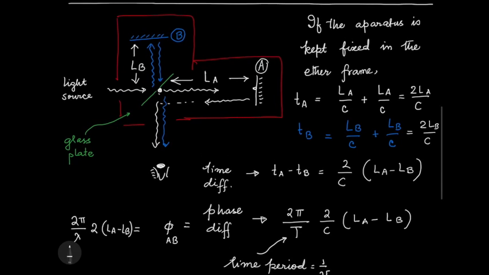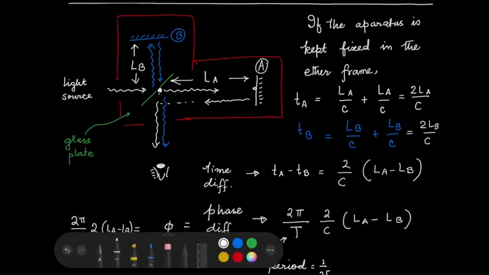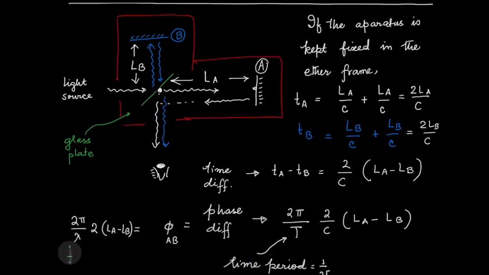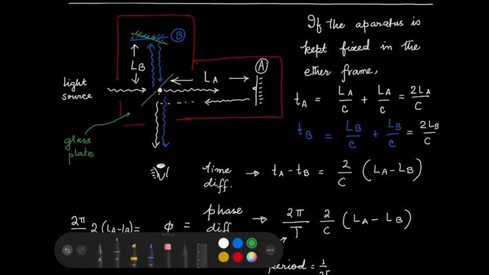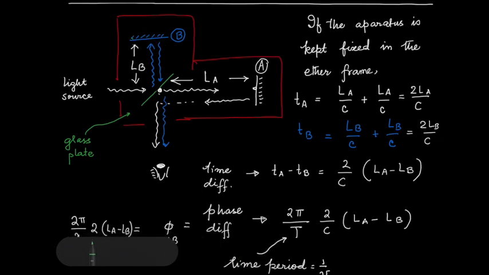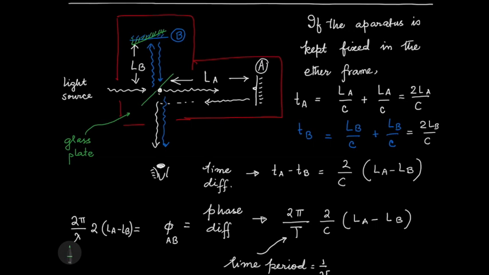But that's not all the interferometer is. The interferometer is a little bit more interesting. So what they did is they said that they will not keep these two mirrors exactly perpendicular to the light rays. This mirror B, they will tilt it a little bit, this way or the other way. It really doesn't matter, it's just a reference, but let us say that they will tilt it this way.